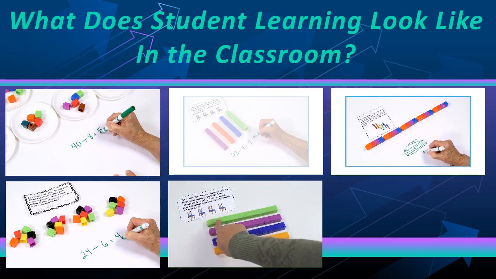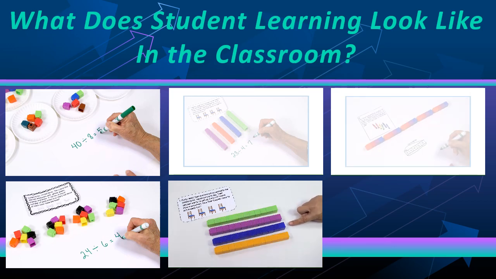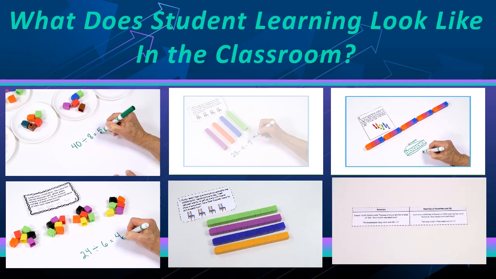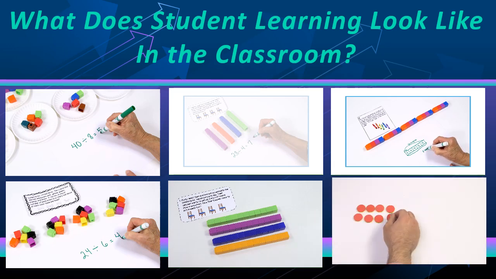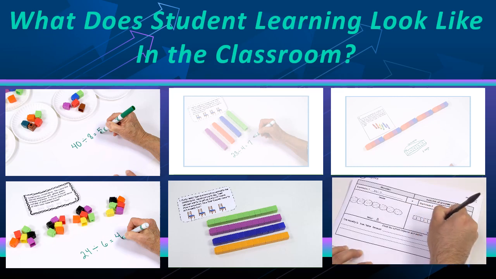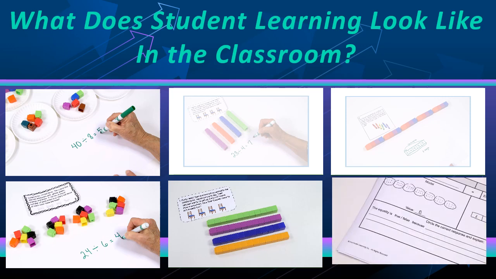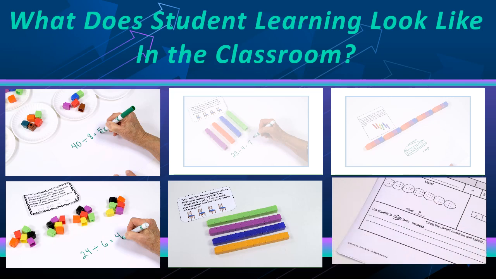Tape diagrams or a bar model is another way that students can model division. In addition to these models, students will also be comparing two expressions to see if they're equal or not. The first step in this would be making a model to show each of the problems. Once the model is made, students will then make a drawing or representation of what's happening, solving each equation, and finally deciding if each side is equal. Is the equality true or false?